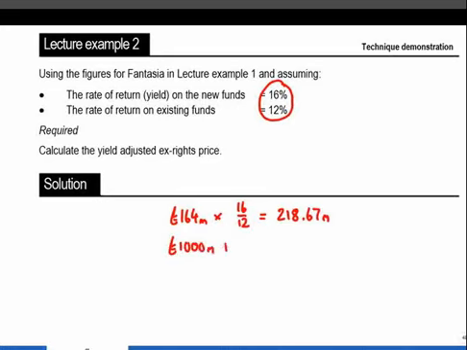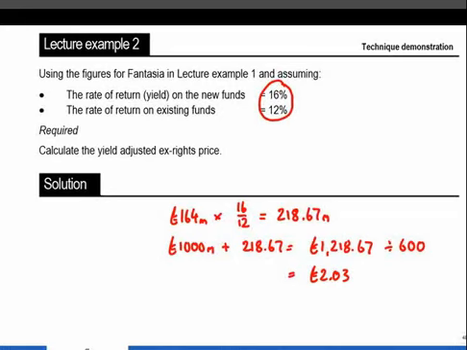And if we take that new value and divide by the number of shares in issue after the rights issue, then we can predict the share price will actually go from £2, which is what it was before the rights issue, up to £2.03. And that increase reflects the extra value that we expect to get from the funds that we're raising.